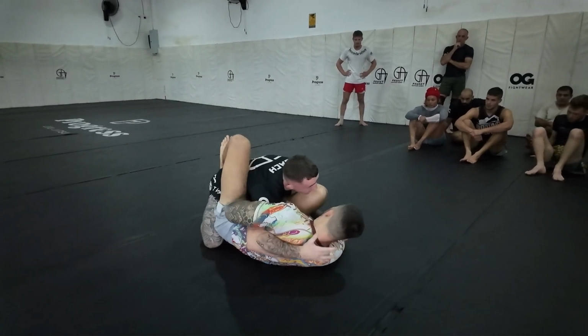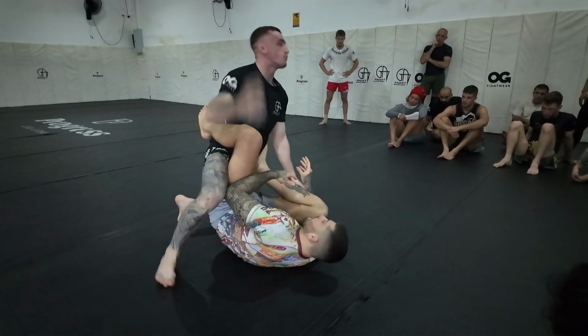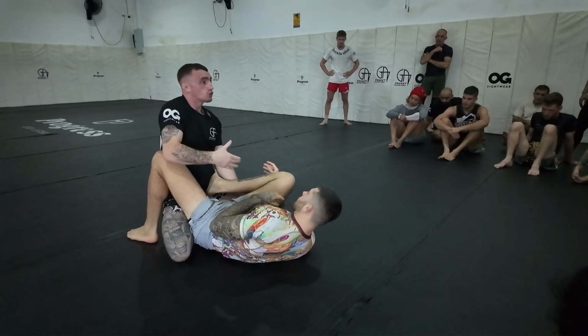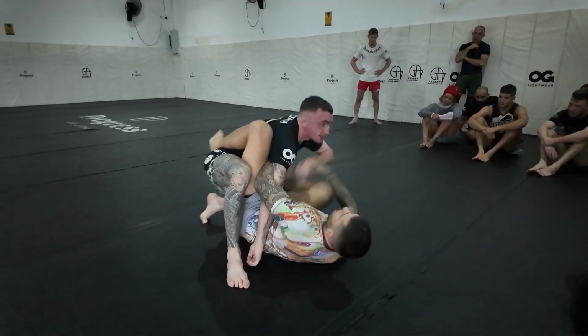Secondly, if he is playing an overhook, this is good. You can still use it, but he has much less time to hold me in this position, especially if I'm strong and I start to pull up to my thumb and rip. You have to catch the person as they're posturing. Maybe Lewis holds him really tight, I get halfway, and as I'm trying to clear this, Lewis goes into his attack.